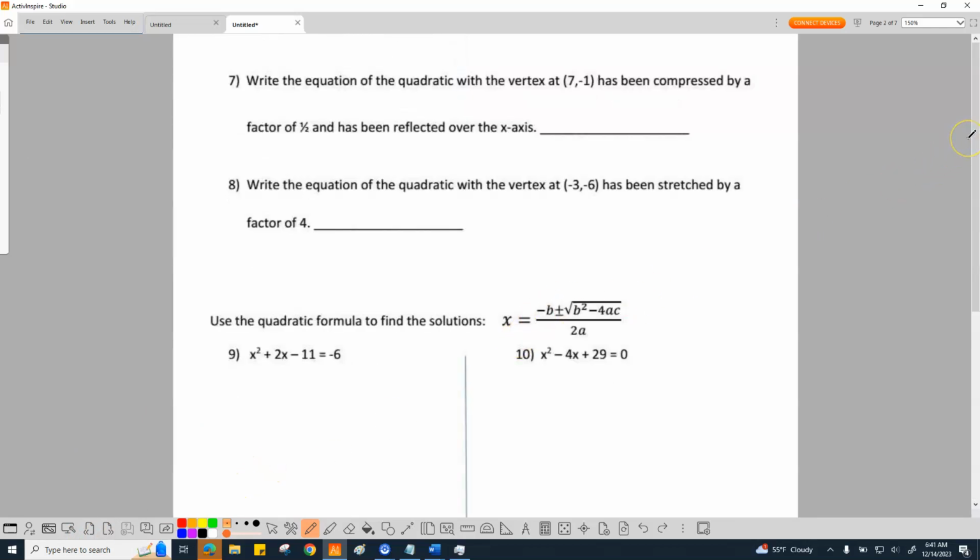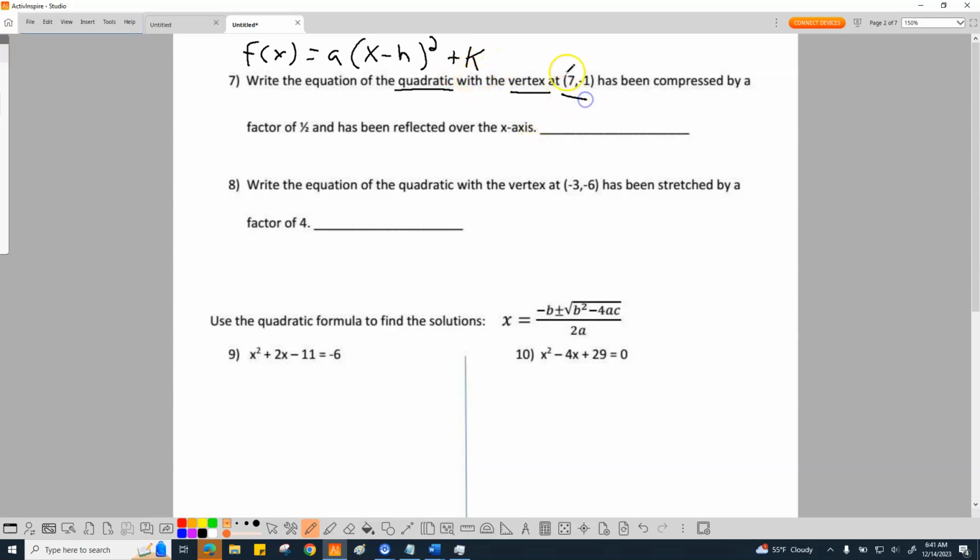Okay, write the equation of the quadratic with the vertex. What does that tell me? Quadratic is this, and the vertex form is like this. So when you see quadratic and vertex, y'all, you're going to start spitting out this equation. Now, I will either have it on a flowchart or on the board the day of the final. So you don't have to have these memorized, but you should know how to use them well.